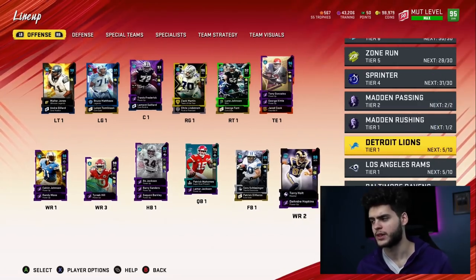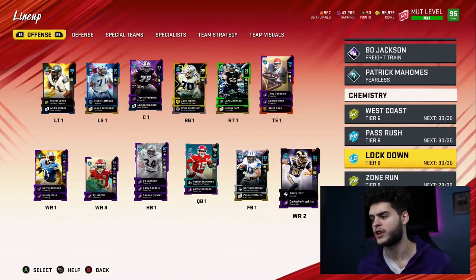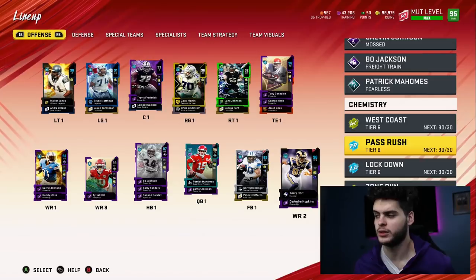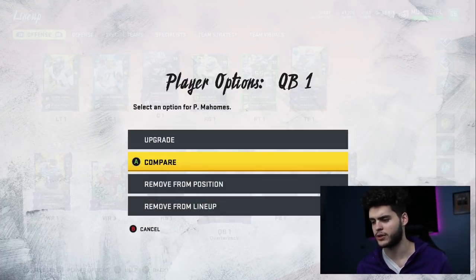Oh, and by the way, if you want to use Go Deep, it's still solid. It's still a solid one, but I feel like West Coast kind of has the more well-rounded aspect of it, where it's more practical. Although it might not seem as flashy, it's more practical. And if you have Pat Mahomes, he already has like max throw power, so it really doesn't benefit him much. So go over to Mahomes.